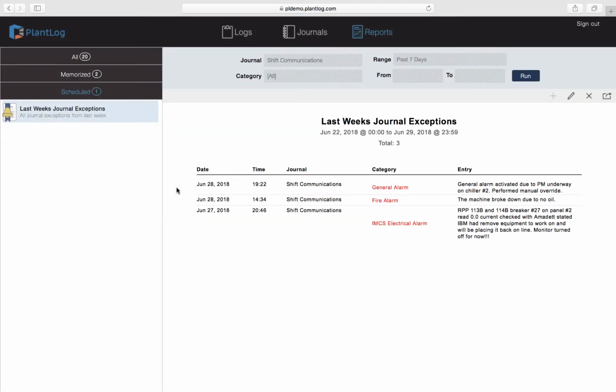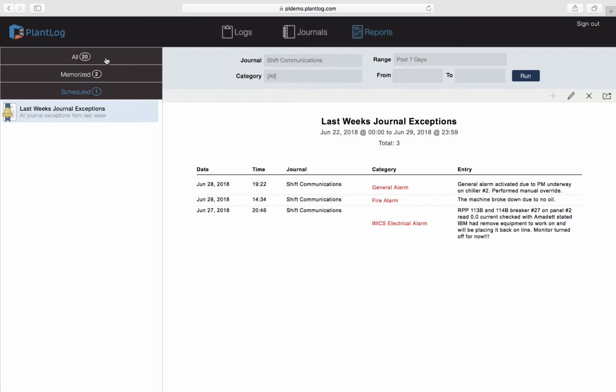And just like before, the report is run and it switches us over to the Scheduled tab. And you can see this report here that we've created with our new name. It has the blue bookmark, just like the Memorized report does, because it really is a memorized report. But in addition, it has that yellow bell sitting on top. And that's basically telling us that in addition to it being memorized, it's also set up for a schedule to be delivered automatically to certain recipients.